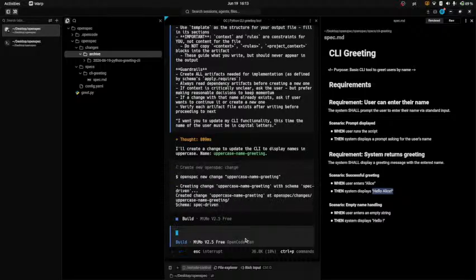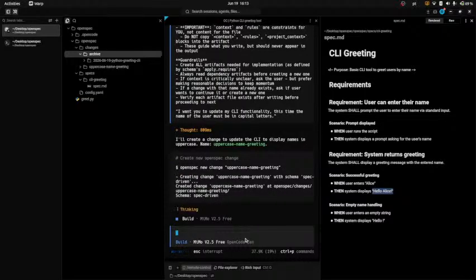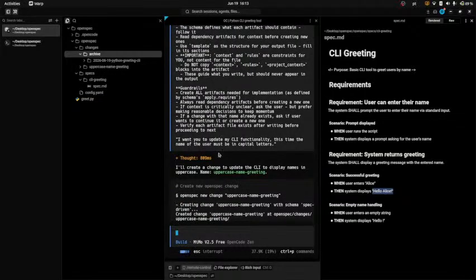So here it will do the same stuff. Based on my intention, it will create a change name, in this case uppercase name greeting, and as it is an active change, it will be inside the changes folder but outside of the archive folder. They are not at the same level.